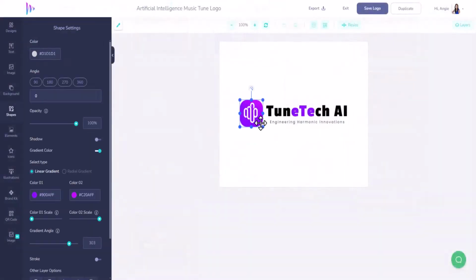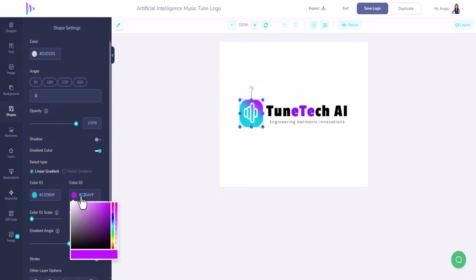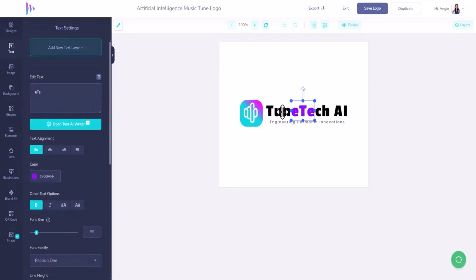And as you guys know, we'll make it my colors. So we'll go here and we'll make this 12D60F so that it definitely is my colors, F70FFF. And you can change the angle to whatever you want. Let's change it maybe like this. Perfect. And then we can name it whatever we want. What do we want to name it?